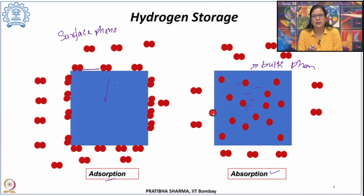This is not chemically bonded. What is the chemically bonded storing system? Do you remember the chemically bonded hydrogen storage systems? In the form of metal hydride. When the hydrogen is stored as metal hydride, it is chemically interacting, but here it is physically interacting. This is the physical process, but metal hydride is the chemical process.